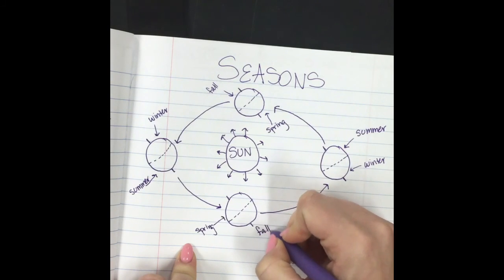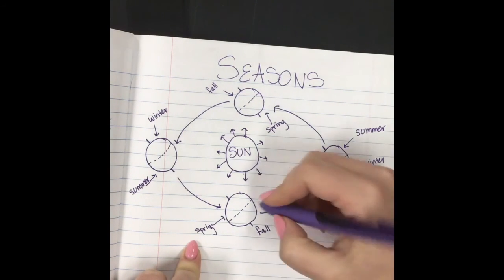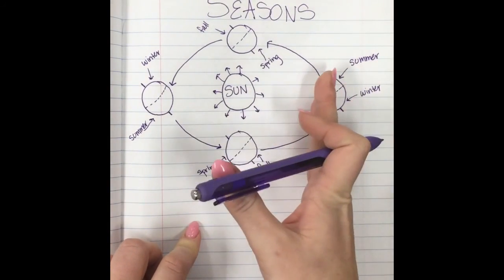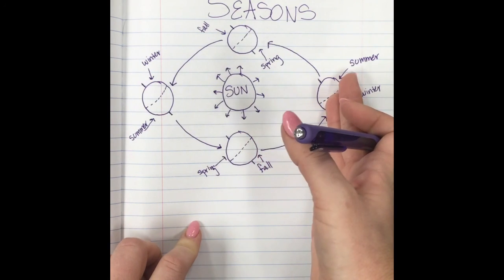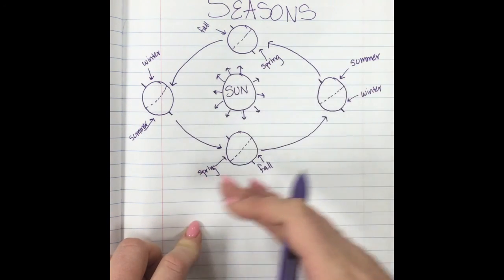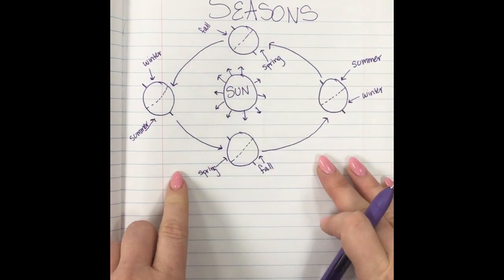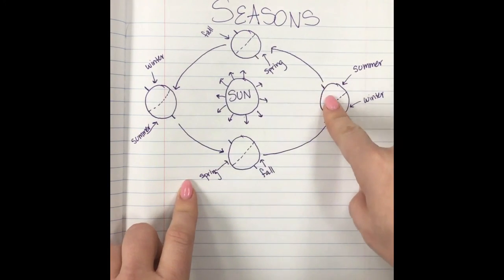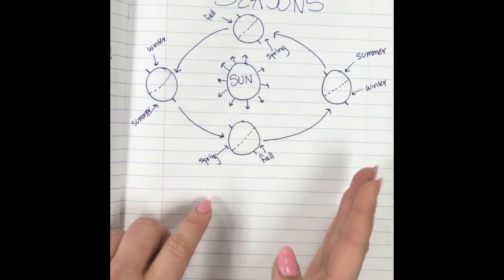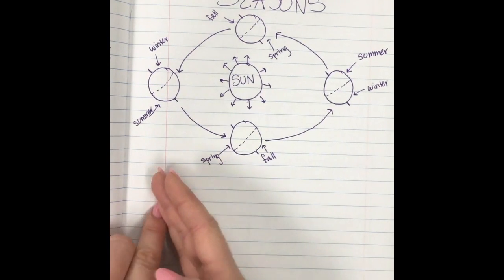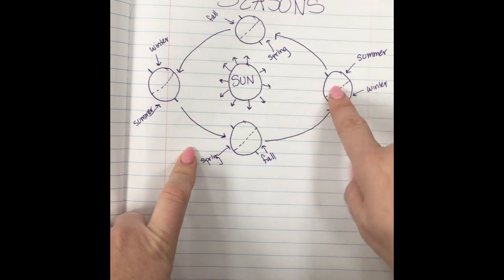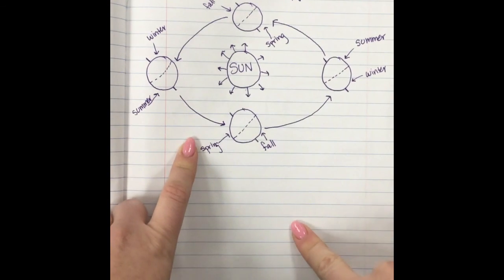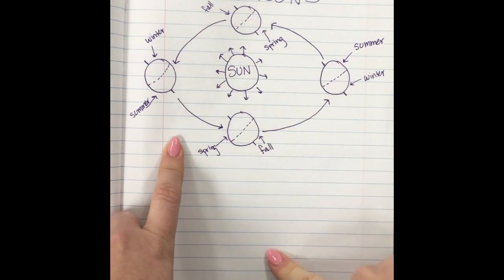I am going to pause my video here in a second, and I'm going to redraw this, but with the Earth tilted the other way, because it really just depends on what direction from the sun you're looking at. I don't know if that's going to make sense, but basically what I'm saying is that I don't want you to memorize that the summer is always on the right, because it's actually okay if you draw it the opposite, where summer is on the left and winter is on the right. So what I want you to start getting in the practice of doing is actually examining where is the Earth's tilt. So I'm going to draw the second one, and then I will add it to the video, and I want you to draw both in your journal.